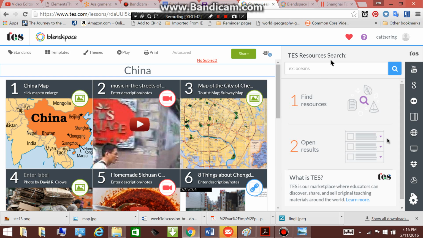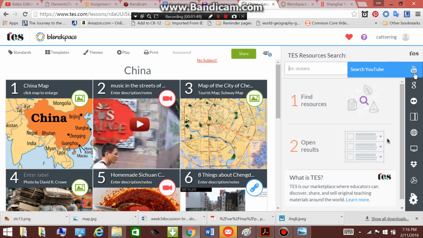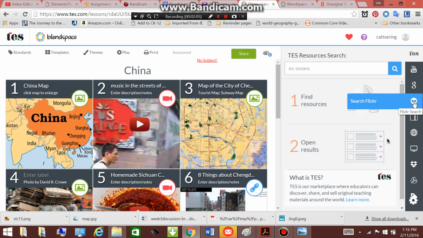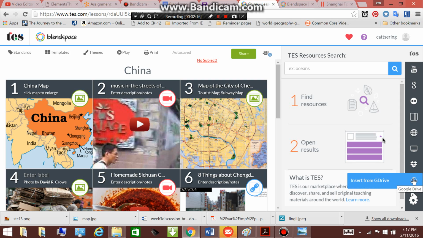And on the right is where they can search for the items that they want to put on the boards. You have an option to add YouTube videos. You just drag and drop right into those boxes. You can search Google, although I think it's better if you find the images and save them on regular Google Images or Google Pages, because this search engine is not very good as I tested it. You can search Flickr right through this browser, search Guru, insert a web page, upload a media file, insert from Dropbox, from Google Drive, whatnot.